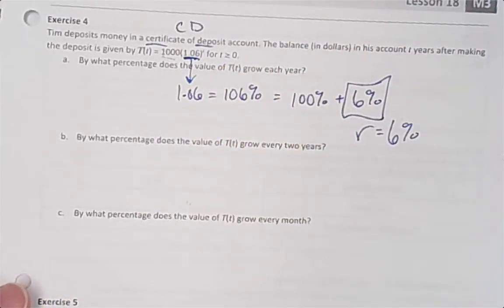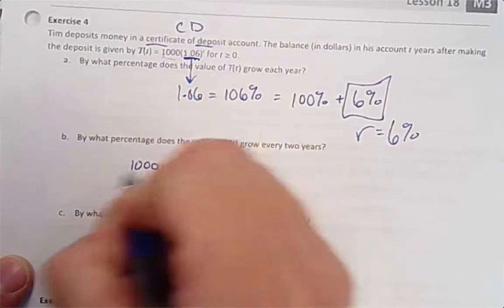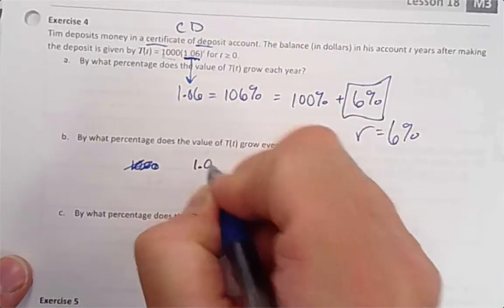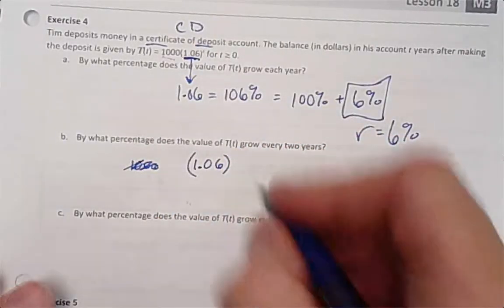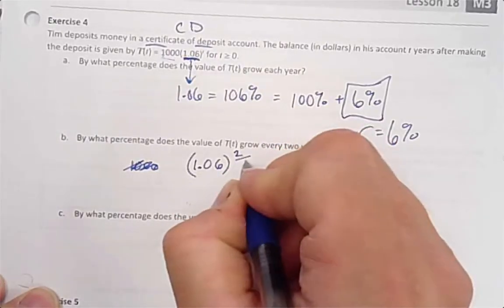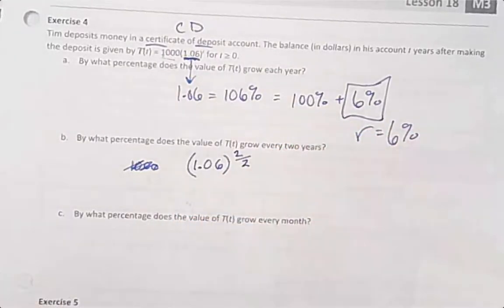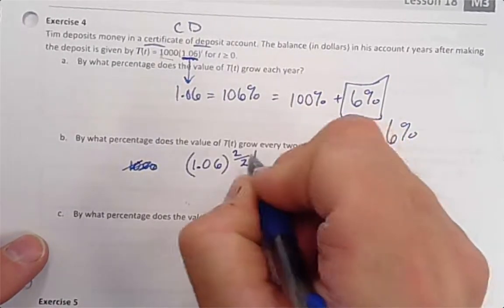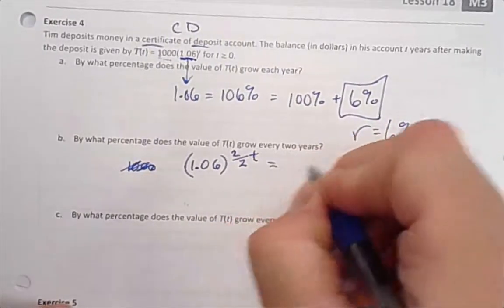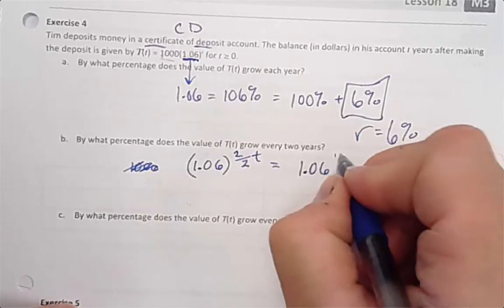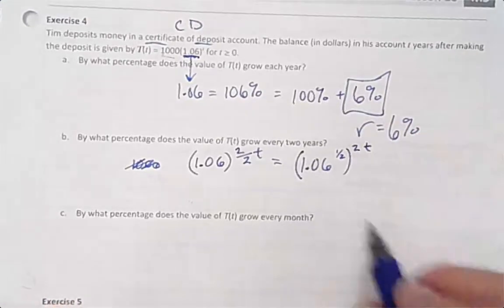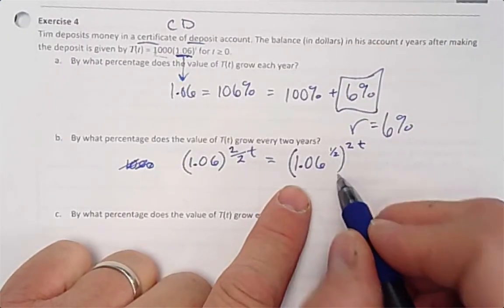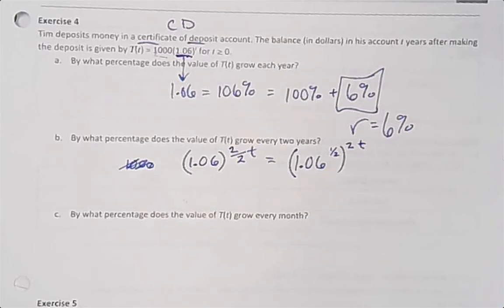What we need to consider then is 1,000. Actually, the 1,000 doesn't even matter. The 1.06 is compounded twice every 2 years. So we can take t and rewrite this as 1.06 to the 1/2 squared t. So that this right here, which part? I'm missing something. I got that backwards. Sorry, I know.